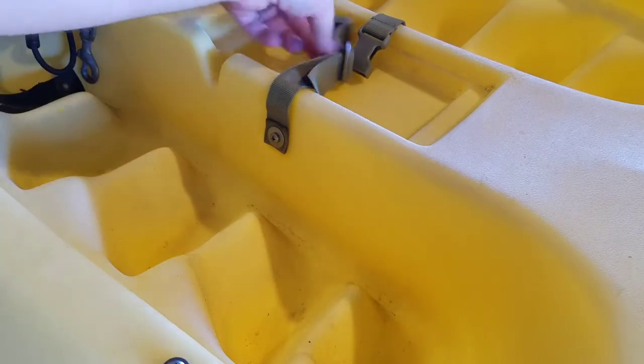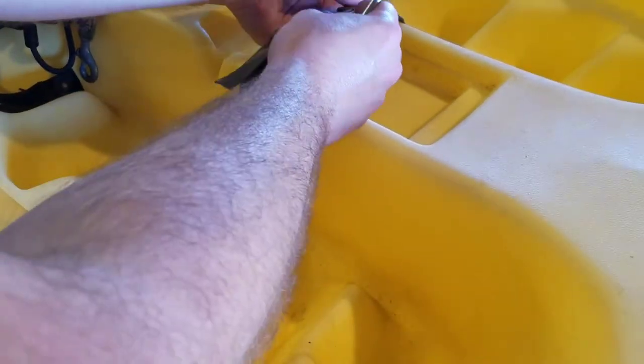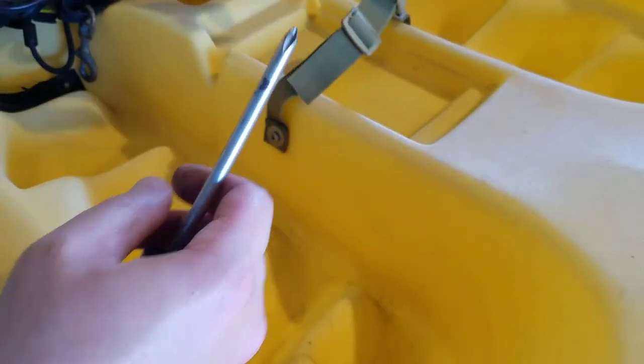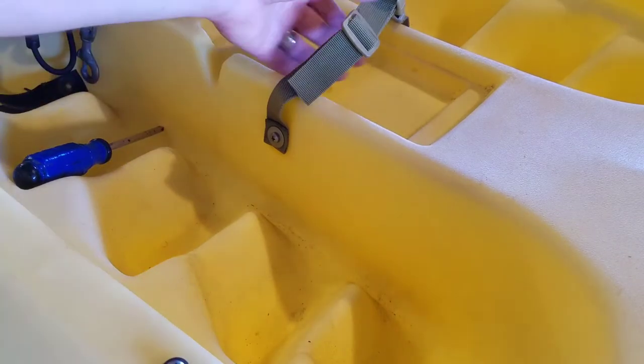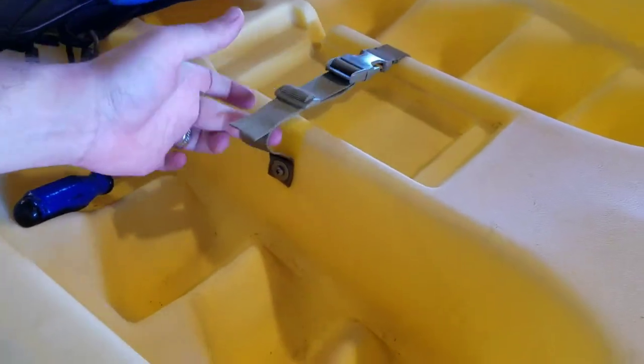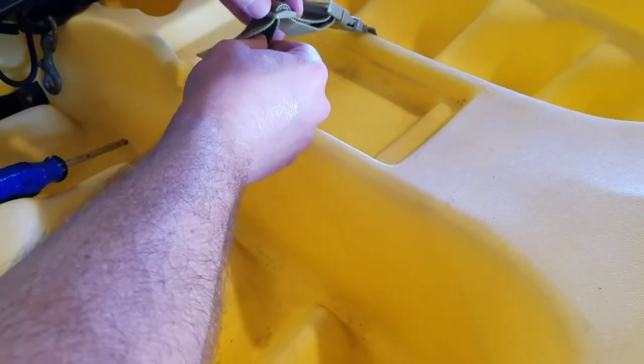There it is, guys. So now I got new straps for my fish finder or GPS or whatever. I want to put a dry box here with my cell phone in it, whatever it is I want to put. I've got a new strap. I can tighten it up. So there it is.